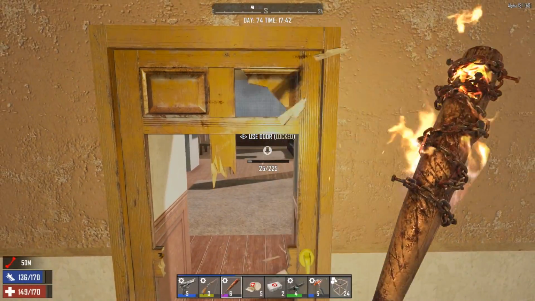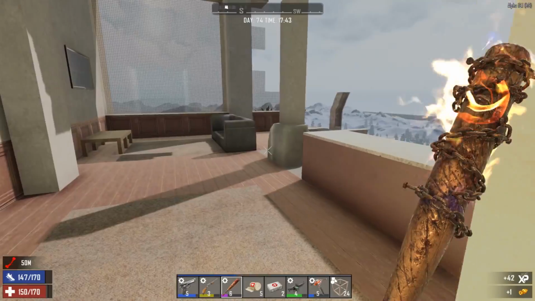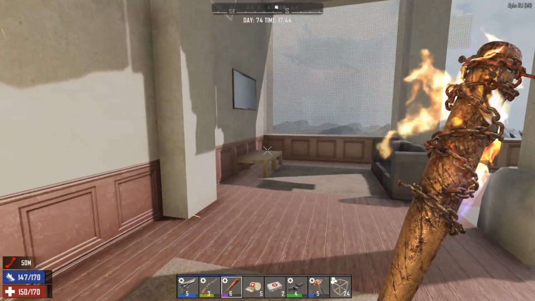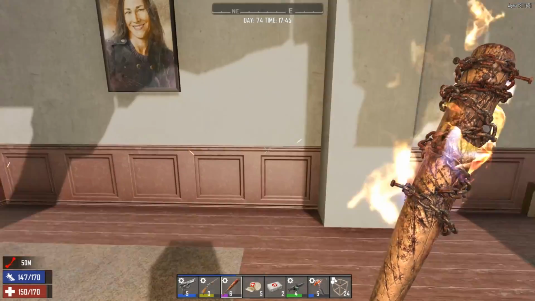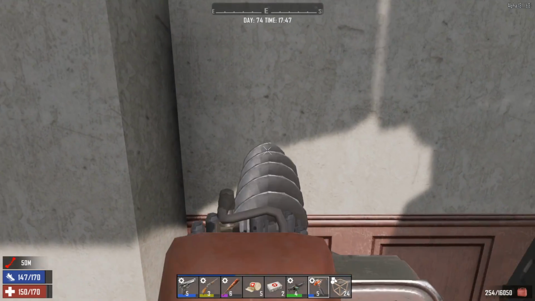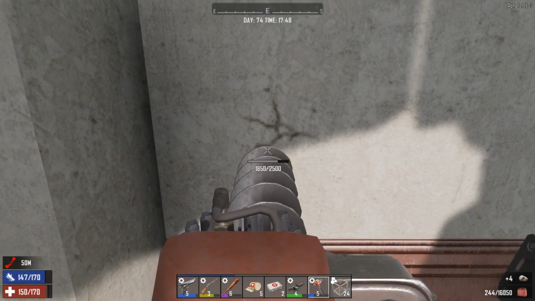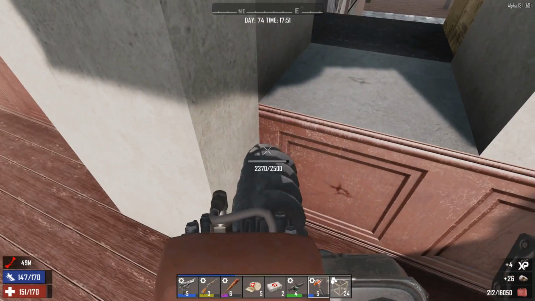Let's bat my way through here. Because I have a chainsaw. I'm not going to use it, though. Okay, what do we got going on? I got to start using this bat a little more. Oh, wait. What the hell? Okay, I'm going to cut through this wall here. It's probably concrete. Let's see what's through here. There it is. Found it. Screw you and your maze.